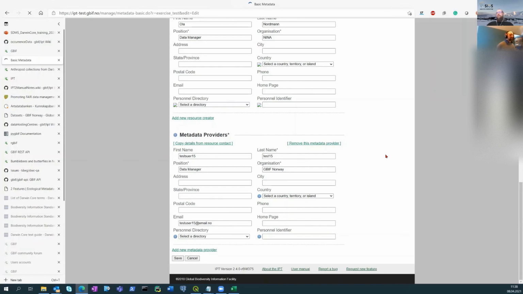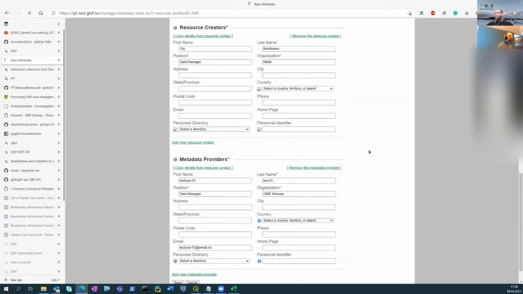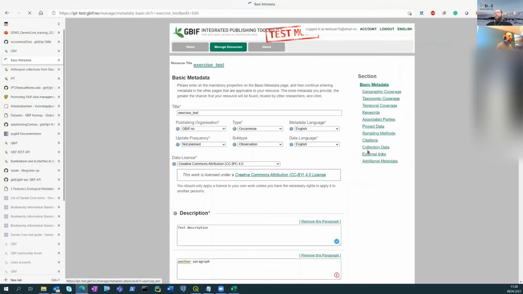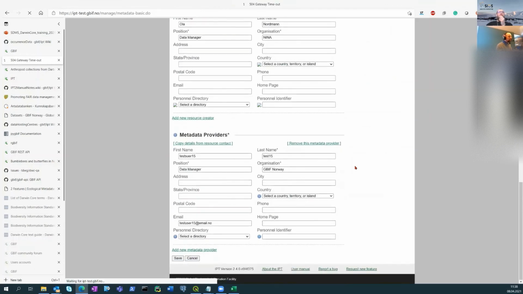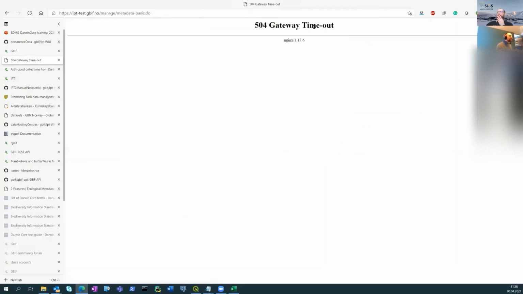I hope this doesn't crash or stop in the process. Was anyone able to save? Yeah, it's timing out. So maybe it's not a good idea to do this all together. Sorry, I couldn't really test this before.